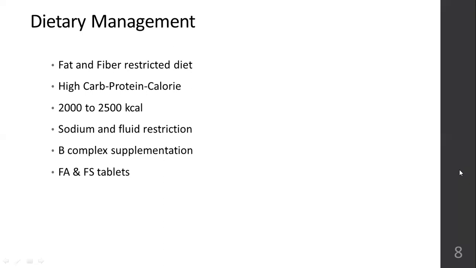Sodium and fluid restriction, because you already have a lot of fluid retention in cirrhosis of the liver. You have seen ascites, how the abdomen has completely bulged out because it is filled up with fluid. So you don't want more fluid to be retained in the body and lead to swellings. You have to make sure you're giving a sodium restricted diet, so that as much as possible the kidneys can take away or reduce the fluid in ascites.